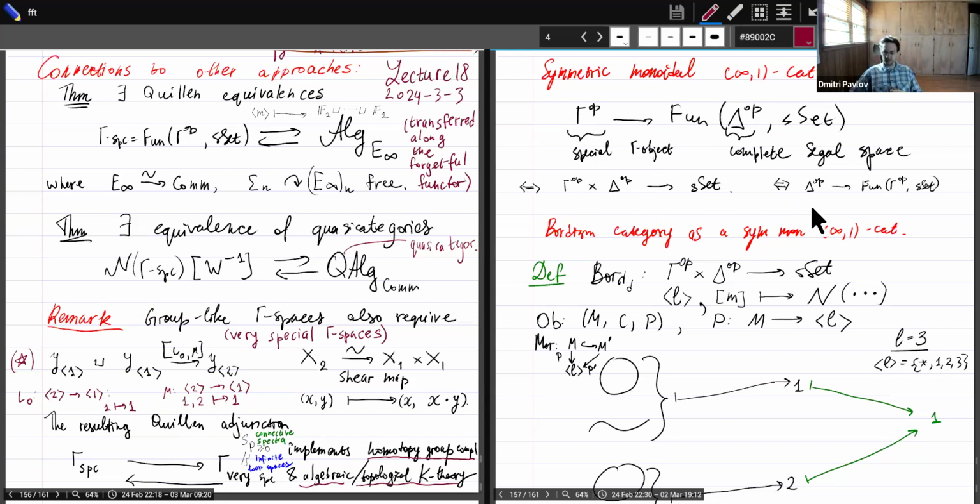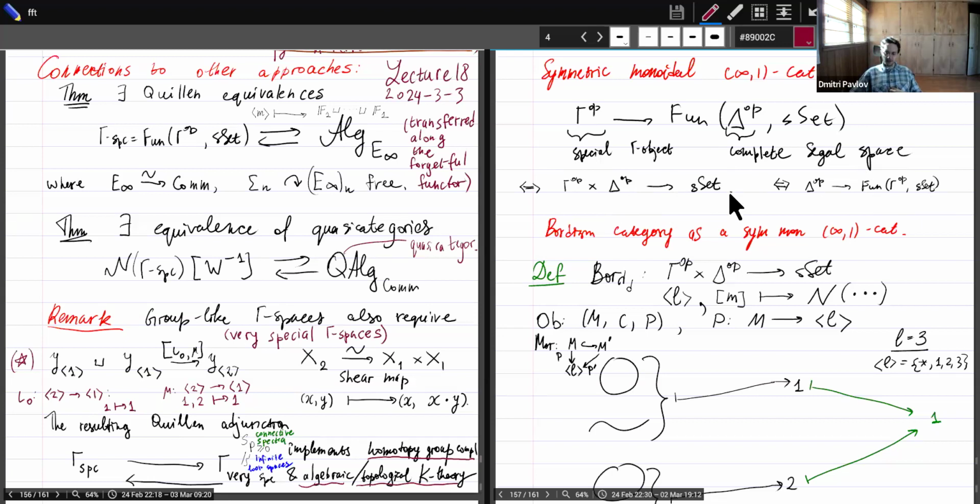First of all, there is nothing special about the order of gamma and delta. We can also consider a complete Segal object valued in special gamma spaces. And finally, and this perhaps is a bit closer to actual practice, we can put gamma and delta on equal footing and consider a contravariant functor from gamma times delta to simplicial sets.